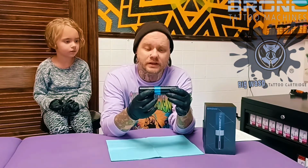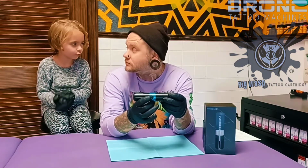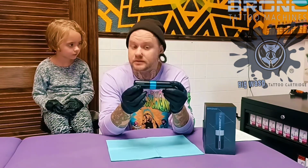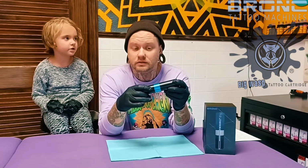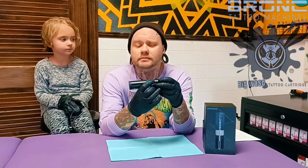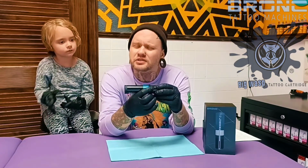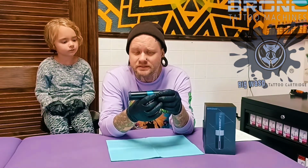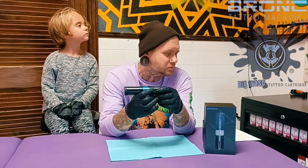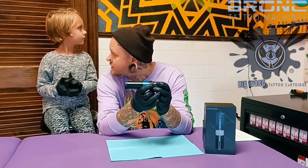Not sure you'll be able to hear that, but it is powered on at 8 volts. It makes like a buzzing sound. Yeah, that's what tattooing is. But it's kind of a little quiet. Yeah, these ones are quiet. But when you put the needle on, it's a little bit louder. I've been using Bigwasp cartridges, and usually the cartridge is what makes the most noise in any type of tattooing system. And actually, with the plungers that the Bigwasps use, they're relatively quiet still.